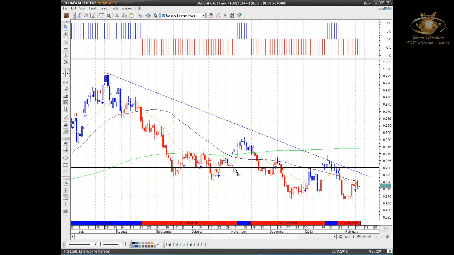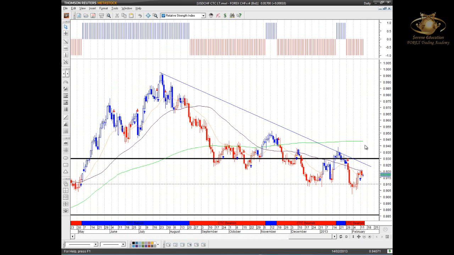Now again on my daily, there's the 930 mark, which is my 23.6, and you can see quite clearly price spending more time below this area than above it. And notice very well that the institution moving average is also above price, which is a negative sentiment. Okay, and you can see quite clearly on my histogram, my ribbon, mostly red. One or two areas are blue, but mostly red, which tells me the sentiment is still looking negative on the intraday time frames and near term.